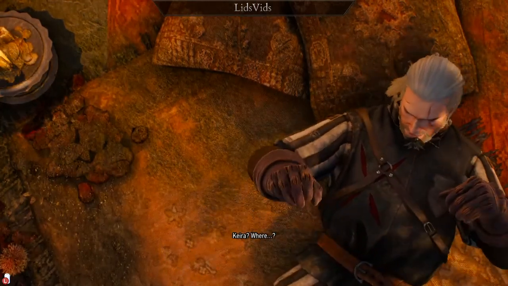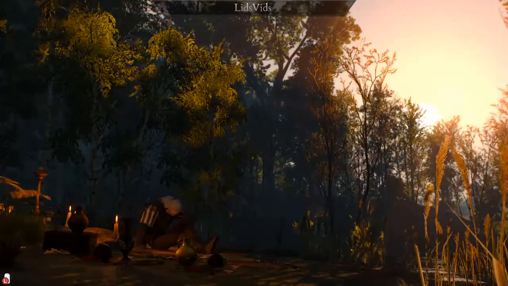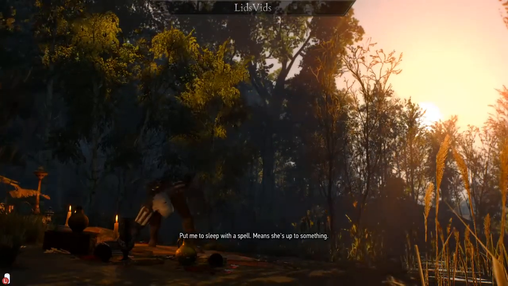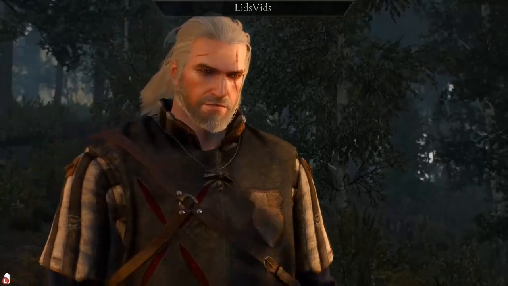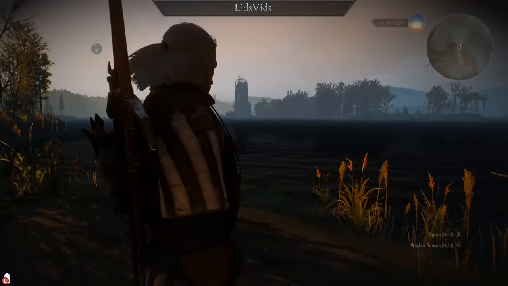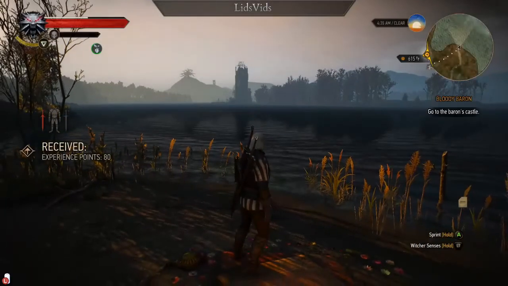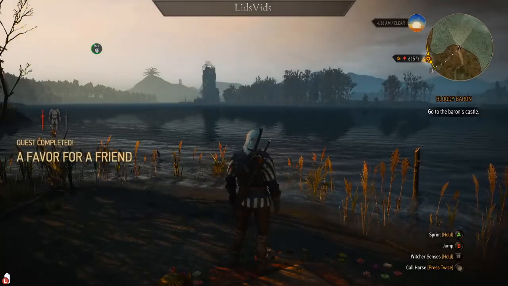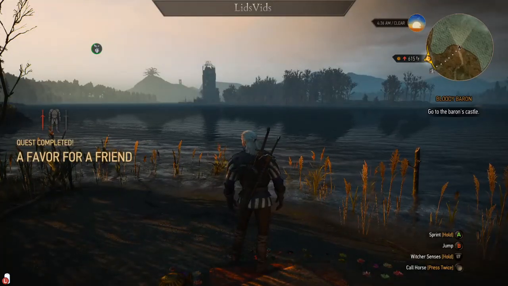Kyra? Where? She's a witch. Put me to sleep with a spell. Means she's up to something. Turn me into a newt. Better. Vikyle. The tower. Oh. You're telling me she went over there? What happened?